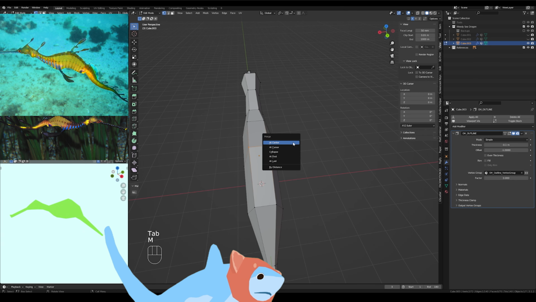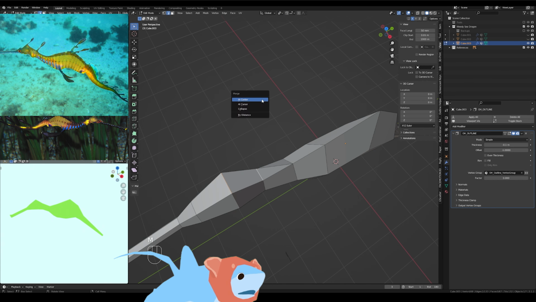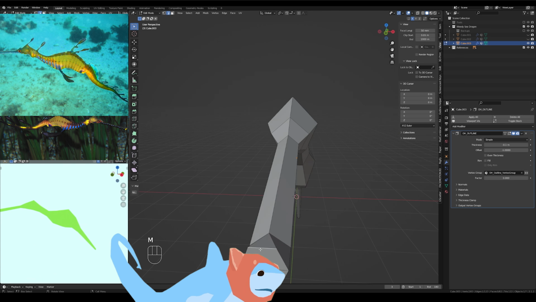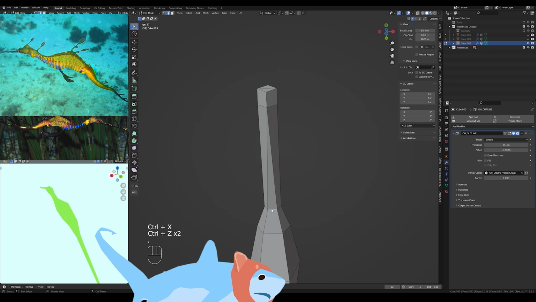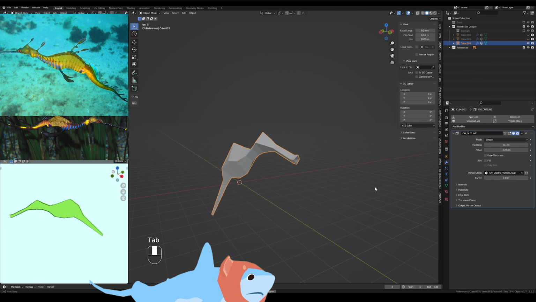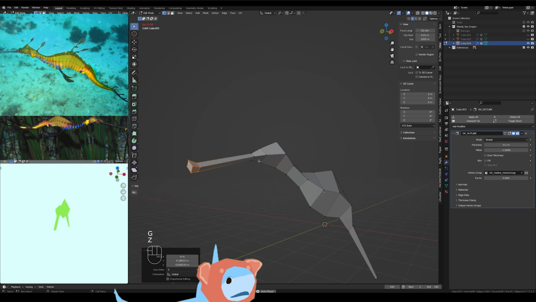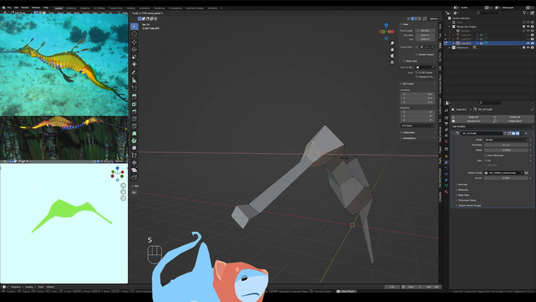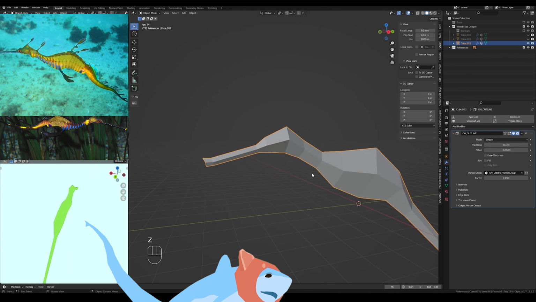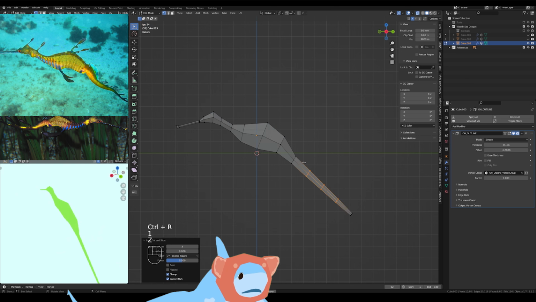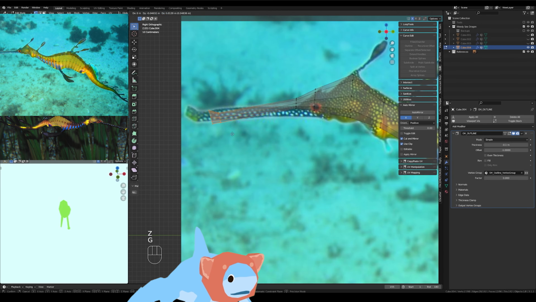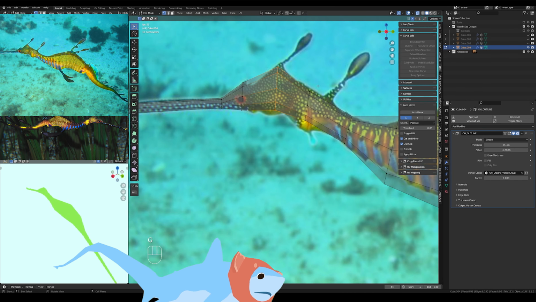And then I can add a loop cut like I've done here and start focusing on making the shape more 3-dimensional instead of 2-dimensional. You can see right now I'm selecting all of these vertices along the top and the bottom of the sea dragon. I'm just merging all of these vertices at the center using keystroke M, and I just did that because sea dragons are so narrow. They are shockingly narrow animals, and I wanted to just make that angle not severe, but I don't think severe is the right word for such a whimsical creature. Just a bit more defined, I guess. I wanted to dramatize it a bit more.